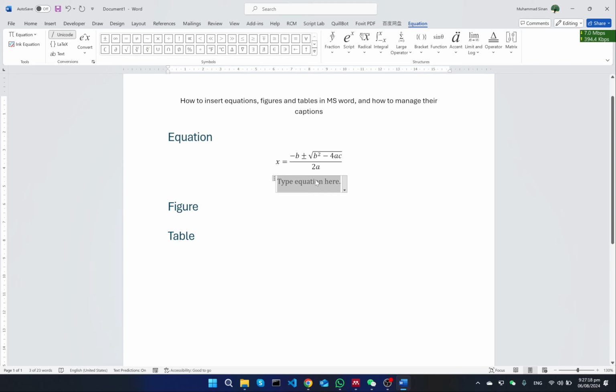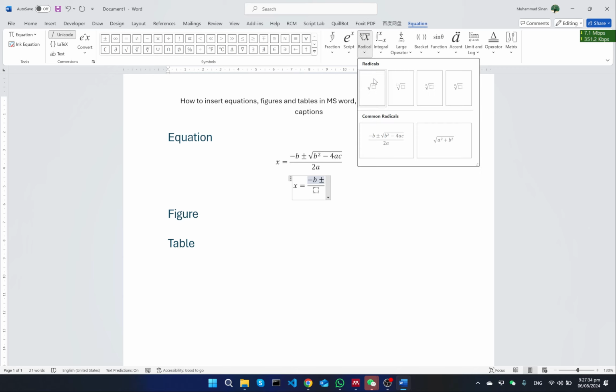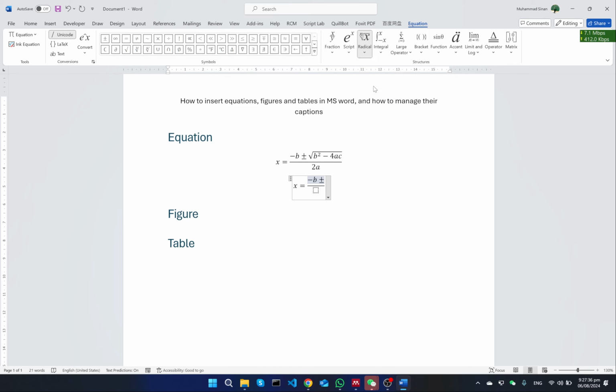Let me show you. x equals, the right hand side is minus b, and here you can see some symbols. You can use this one, plus minus, and then come to the radicals. In radicals you can use this one, square root.